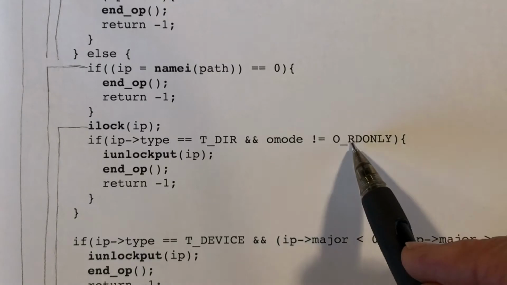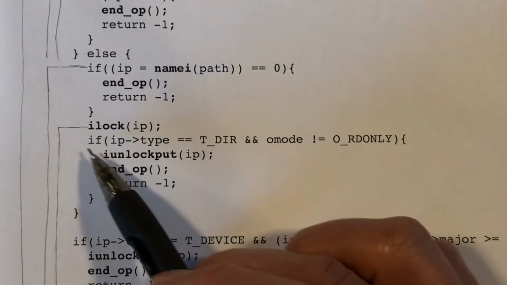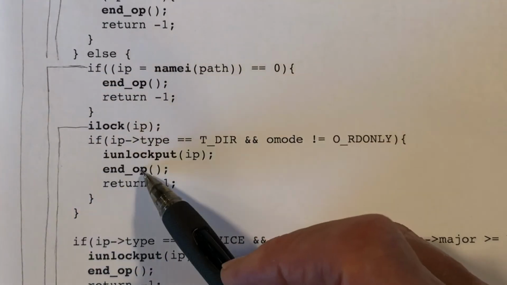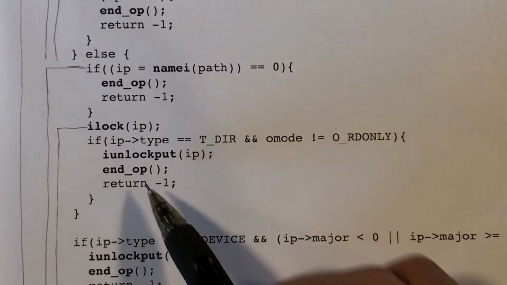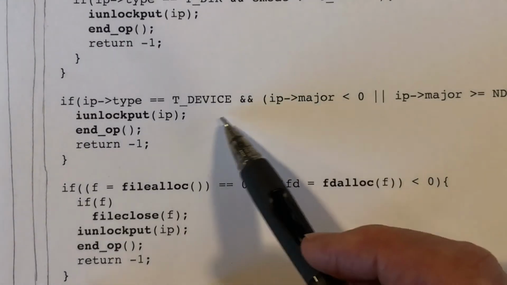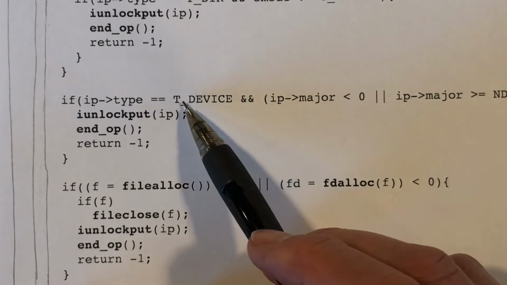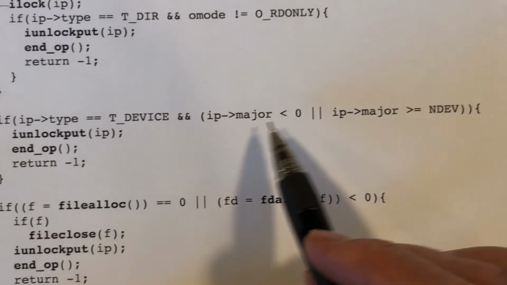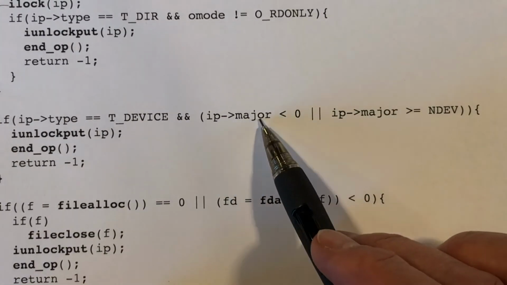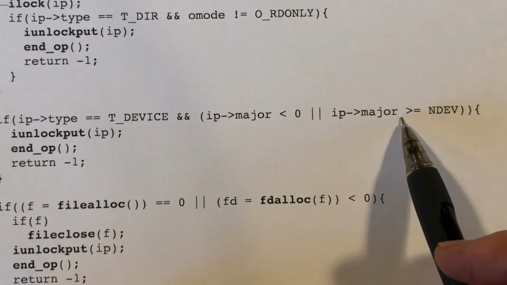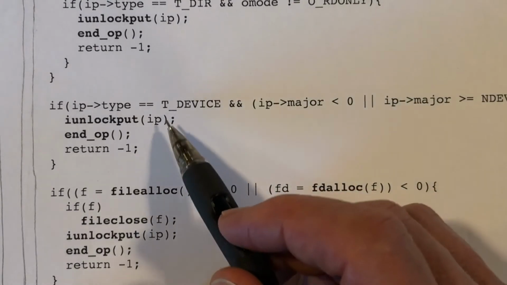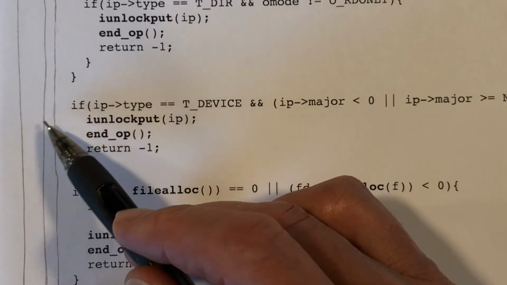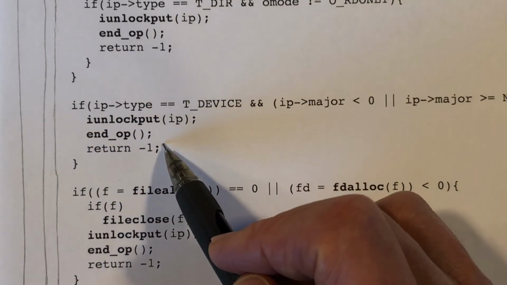And if anything's wrong there, we immediately unlock it, and we decrement the reference count in the transaction and return -1. If the file was opened and it was a device type, oh, well, that's okay. We do a quick check to make sure that the major number is in the legal range here. And if there's a problem there, we would unlock it, decrease the reference count in the transaction, and return -1.